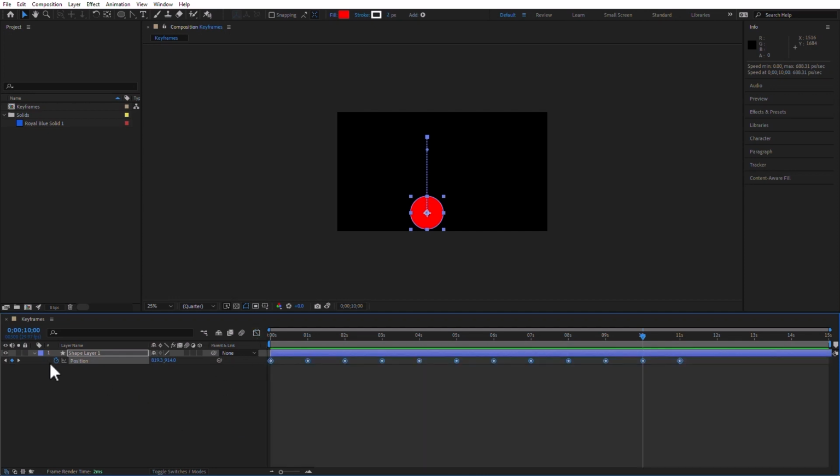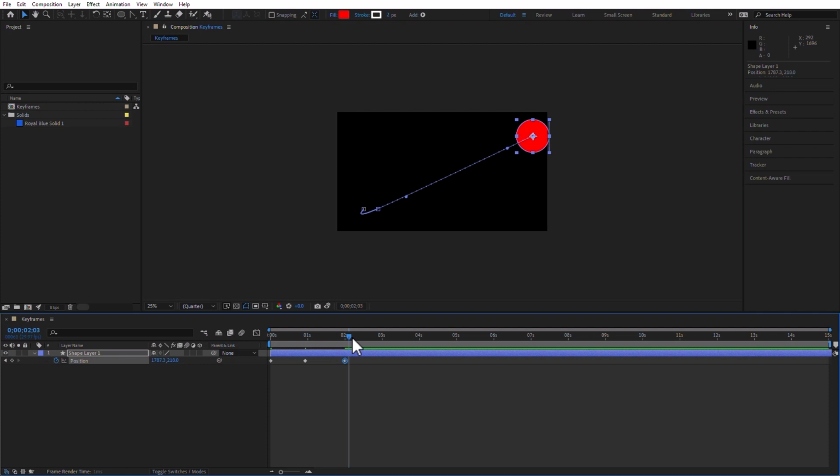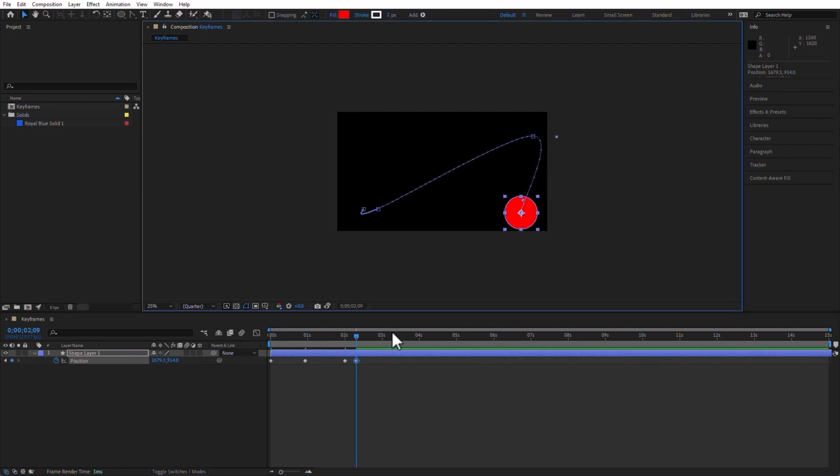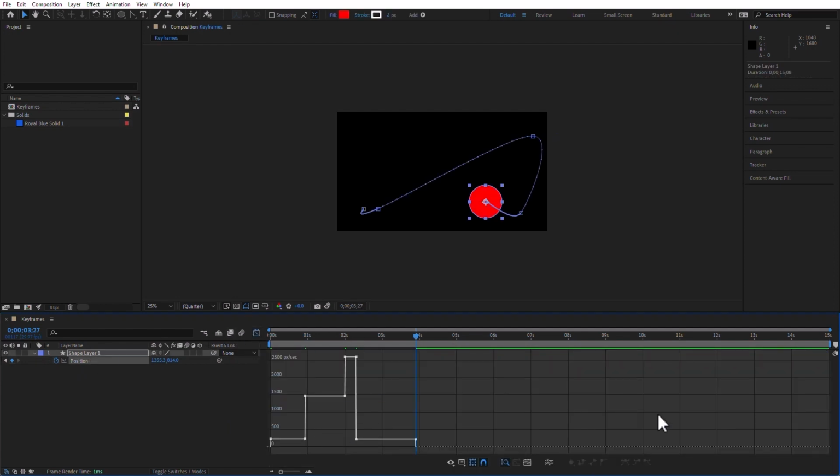In other words, the timing of the keyframe hasn't changed. Let me show it to you a little bit differently. I'm going to keyframe this and start, yay. I'm going to move 1 second and move only a little bit. Then I'm going to move 1 second and move a lot. You can see it just by looking at the dots that the speed in between these guys won't be the same. And I'm exaggerating again, but if I go to the graph editor, there you go. You can see the speed is all over the place. And if I play it and show it to you, slow, fast, slower, faster, right?